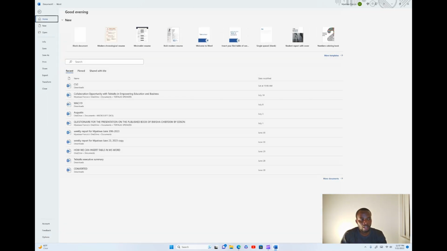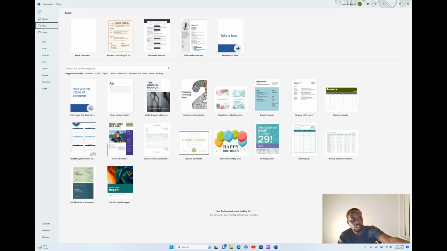Then from that, you get a list of options. Of course, we have the two layouts. The first layout gives you a list of buttons that you can choose among. Then we have also the recent documents or the recent files, and then we have some of the templates available. So I want you to go and select the New button here after Home. Then from there, when you select that, you get this layout.